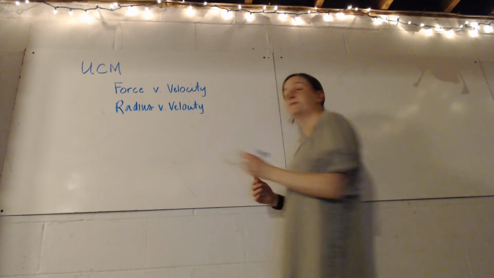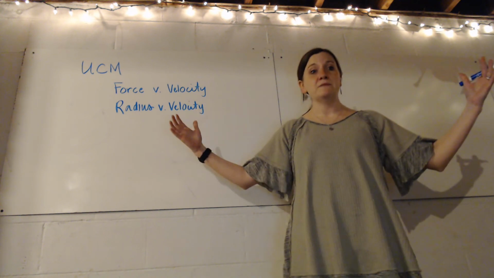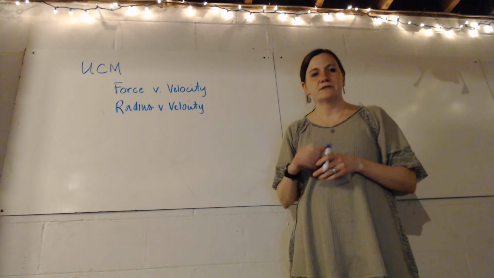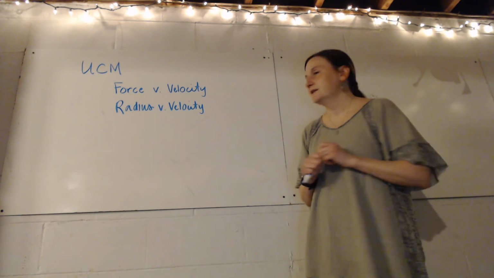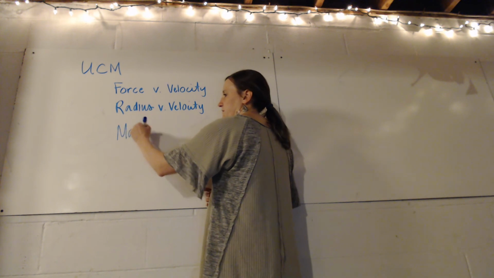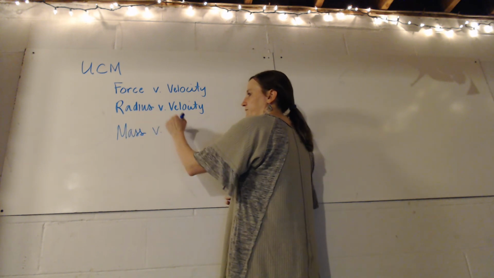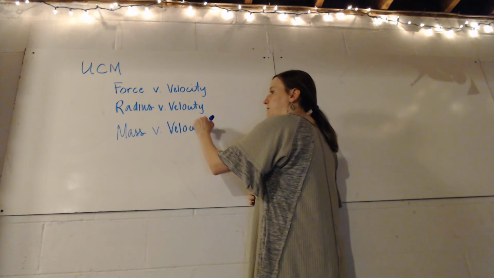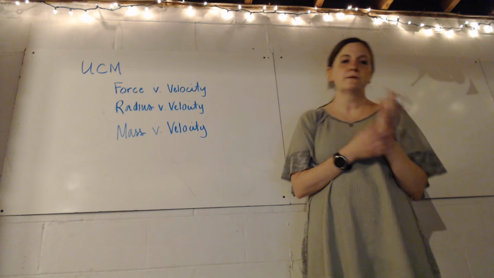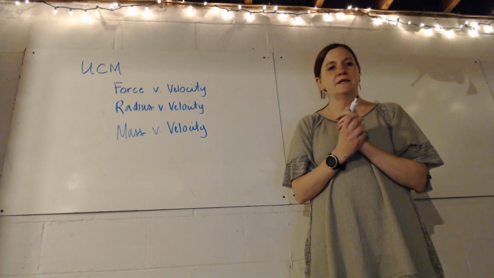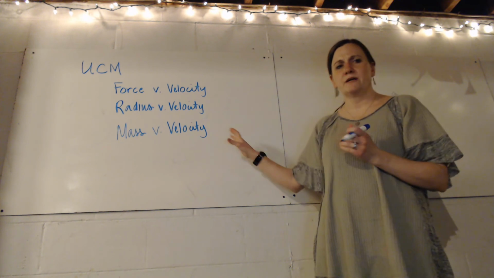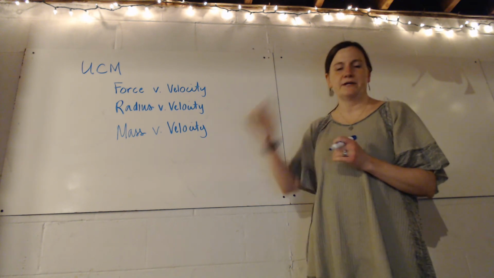Some of you got all the way up to 1 meter, or not quite there, but you had 5 different radii, and you looked at how that impacted the velocity. And then the final thing you looked at was the mass, when you were changing the rubber stopper. You saw what happened with smaller masses versus a larger mass, and how that might have changed the velocity. We're going to talk about what those graphs should have looked like when I introduce the equations in a minute.